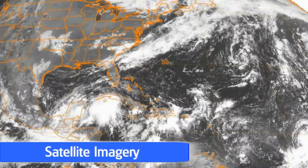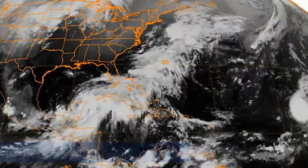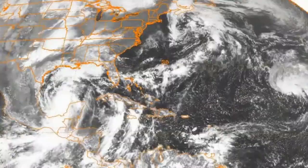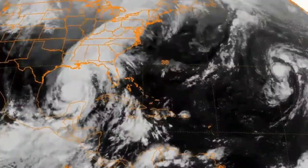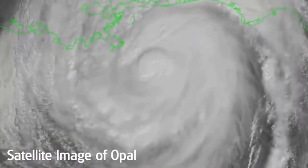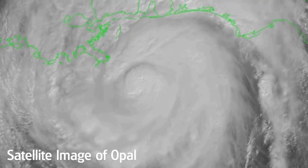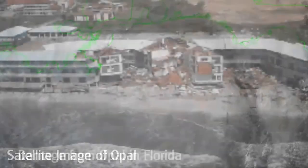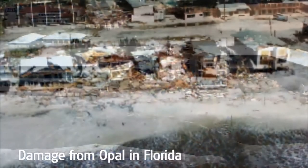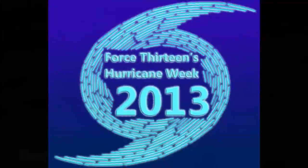Opal then made landfall as a Category 3 hurricane and moved northwards inland, where it eventually degenerated into a remnant low. In Florida, rainfall totals exceeded 15 inches in some areas, with wind gusts well into the Category 4 bracket. Coastal buildings sustained the worst effects of the storm, where a significant storm surge contributed to a damage total of $3 billion in Florida alone. In Georgia, strong winds continued, with near-hurricane conditions reported in numerous locations. This rendered thousands without power, and thousands more trees were felled as a result.